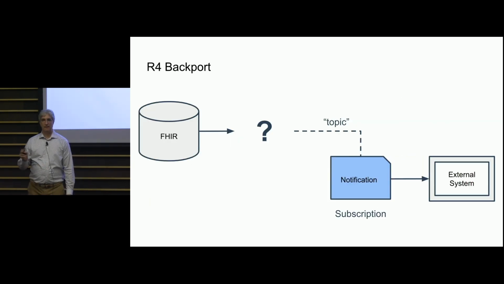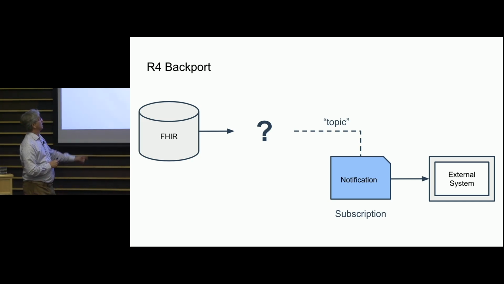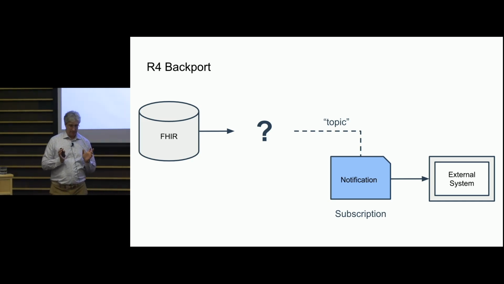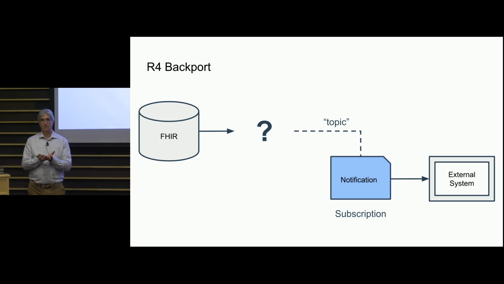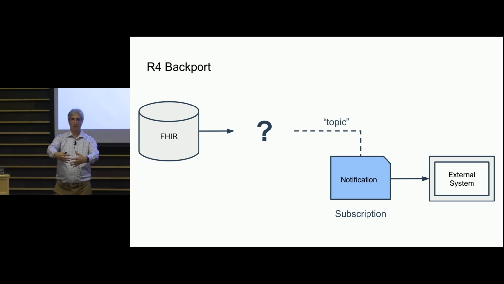I'll just take a diversion for a future design. Where we want to get to is, the way we manage subscriptions and subscription topics in HAPI FHIR is there's basically an in-memory registry of these. It sits there, and there's an interceptor that watches changes in the repository, and then it checks those changes against that in-memory repository of subscriptions. Those in-memory subscriptions are in what we call a canonical format, so it's version independent. We take R4, R5, we convert them all to the same format in memory.